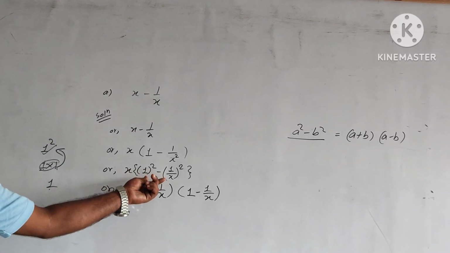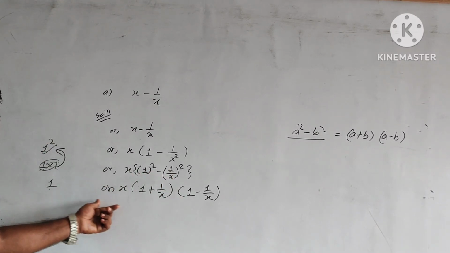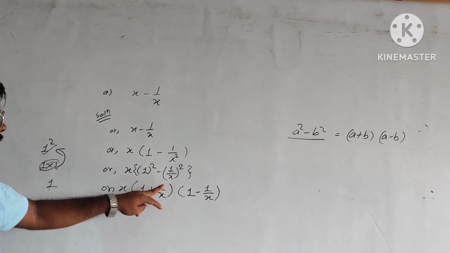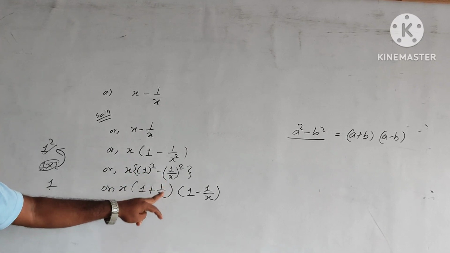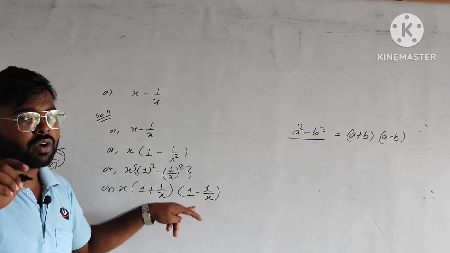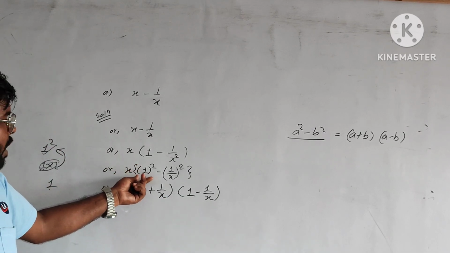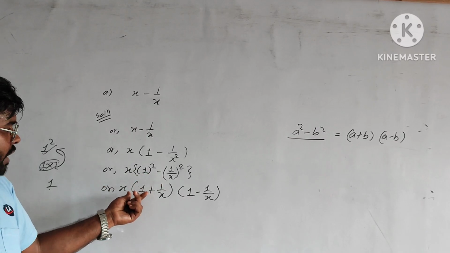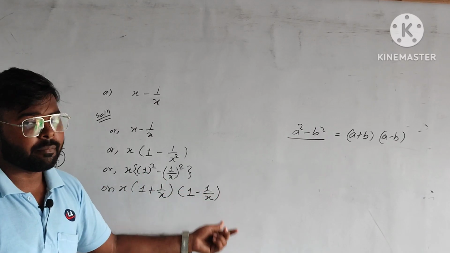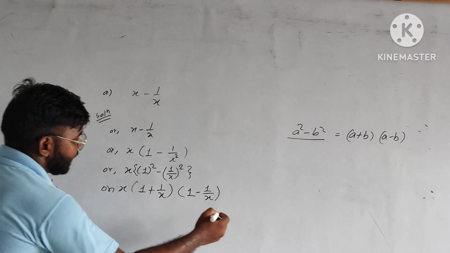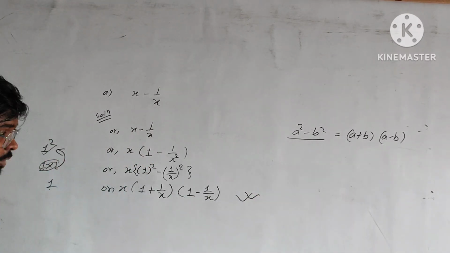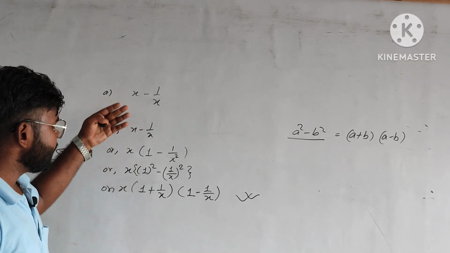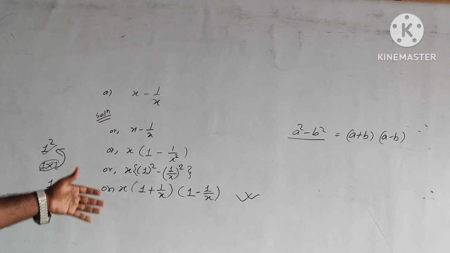So we just converted this into this formula here, that is x common we took, and this is in the formula: 1 plus 1 by x and 1 minus 1 by x. So a square minus b square, we just write in the formula like a plus b and a minus b. So in this way we can solve these questions, but generally when we see this, it looks like wow, how to do these questions, but it's very simple. If you solve these questions in this way, then you will get the answer.